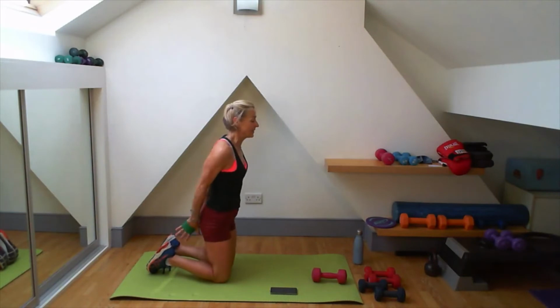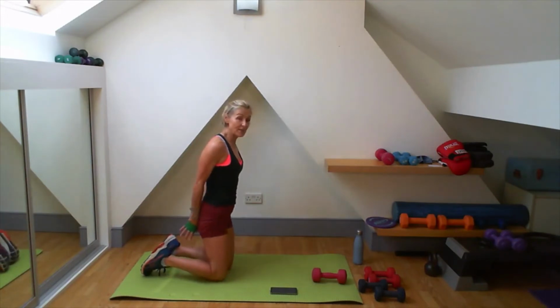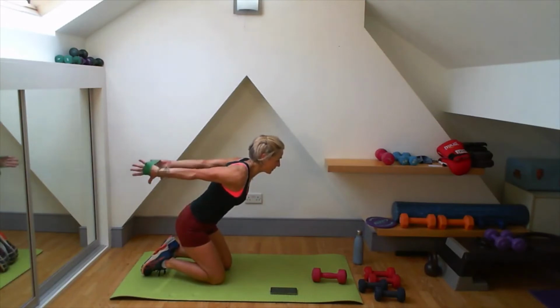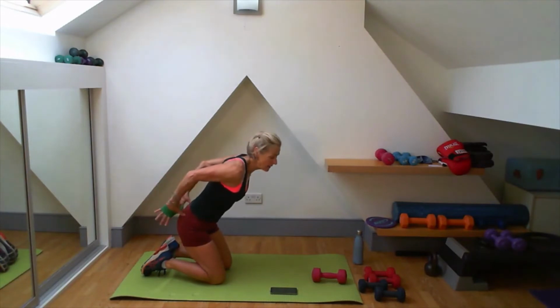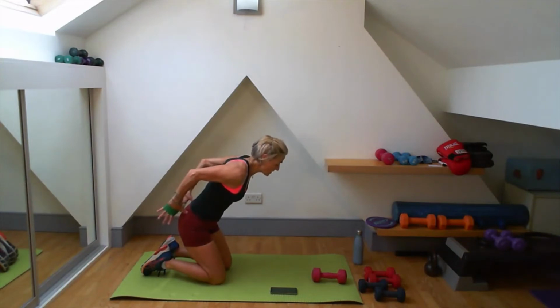Good work, well done. This is your last one, so really go for it. Another 3 minutes of triceps and give me that kick back. Good, really get used to going as far as you can, really getting that kick out. Really good to feel it now on my triceps. Good, 30 seconds left on this one, out of the 50. Then we're halfway through that tricep.